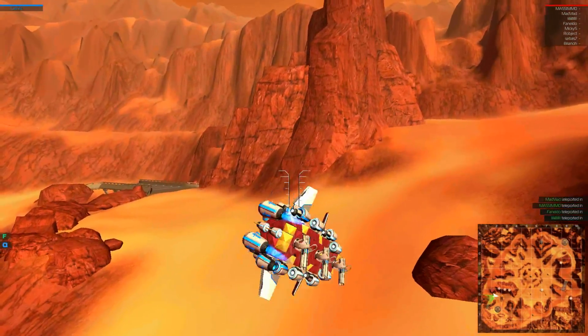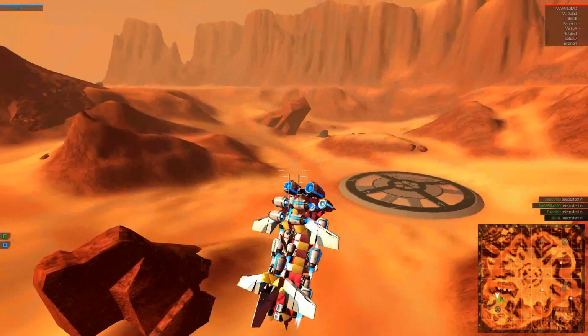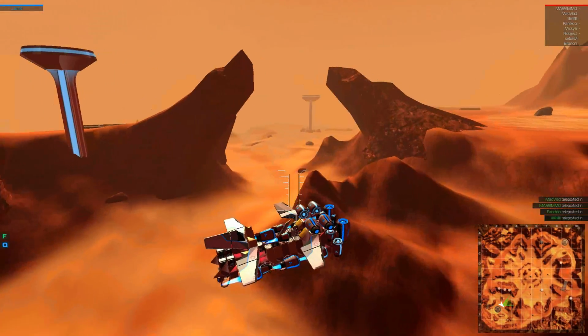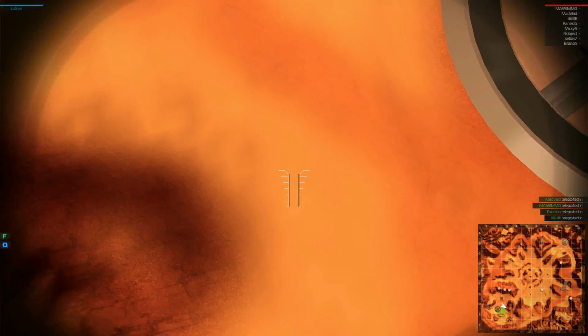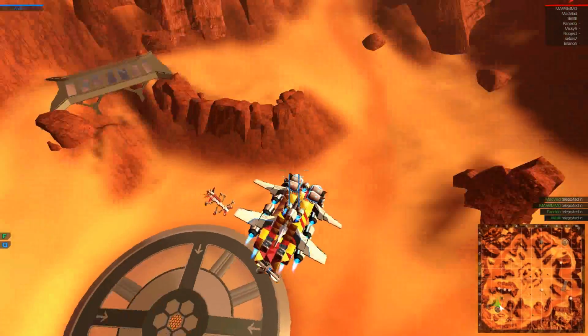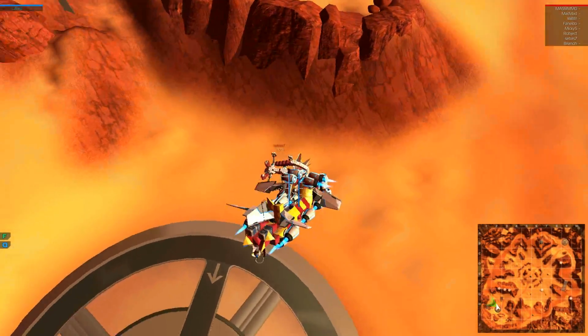So turn, whee. You can see it can turn on the spot very easily. Also, it stops itself as soon as you let go of the thrusters, and it does have a few backwards thrusters which it had before. So it can just stop dead in its tracks and hover in place if it needs to, which is wonderful.